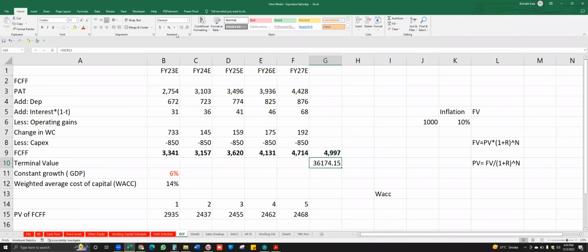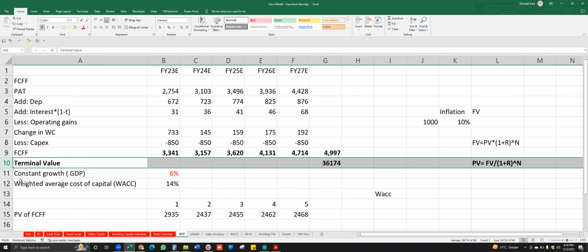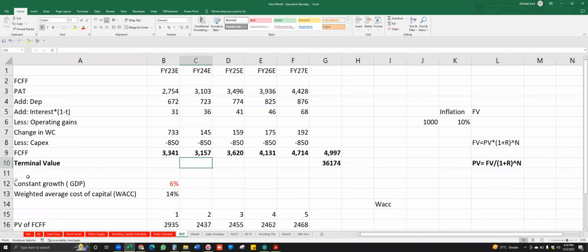But now, since it is growth minus inflation, the other way around, what is that? Since I am saying that this is constant, this should be my terminal value. But what I say is that it will grow at a constant rate. So tomorrow, next year, 499 will become this 52. Every year it will keep on increasing.